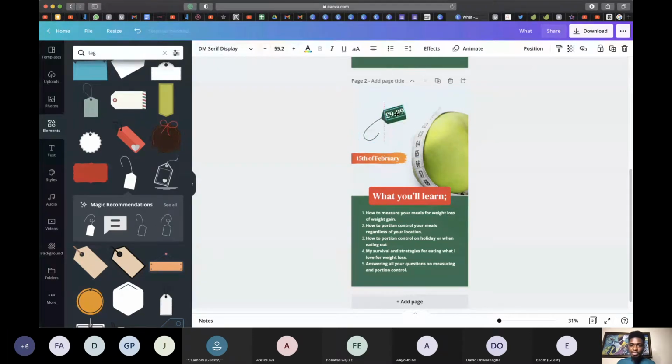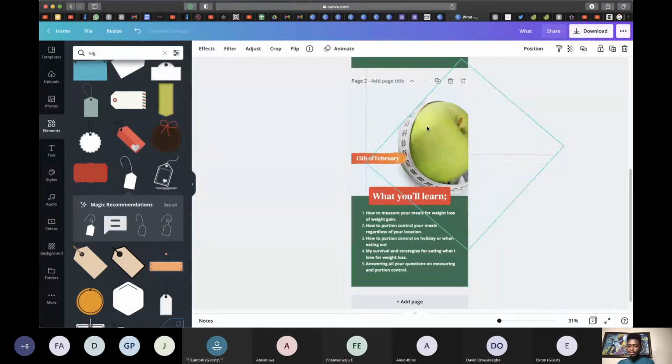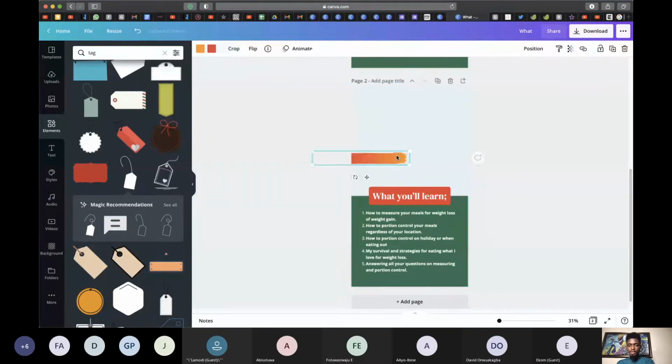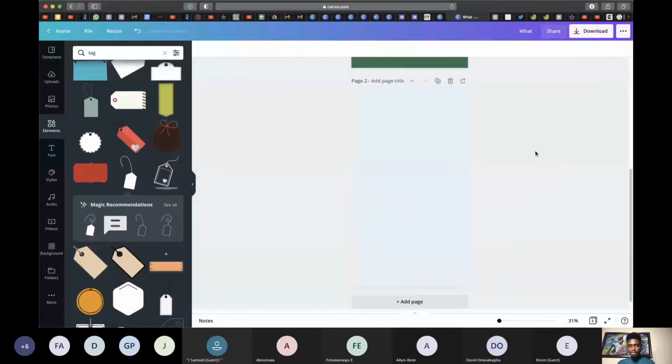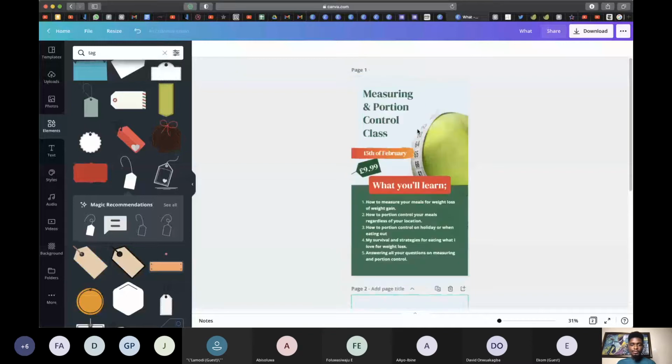When I added the text, I had to make sure that the text was aligned with the alignment of the tag, right? So that's it. This is an image, obviously. This is text, this is shape, this is obviously a rectangle, right? This is text, shape, and text, and that's everything.